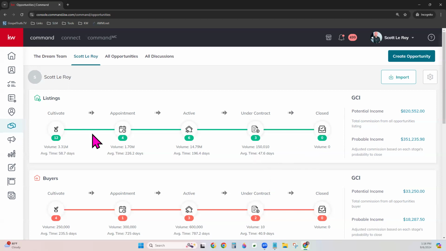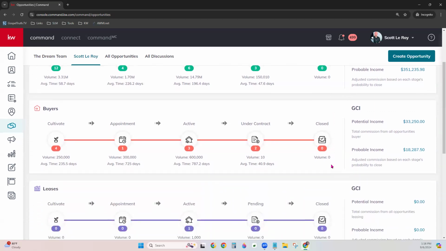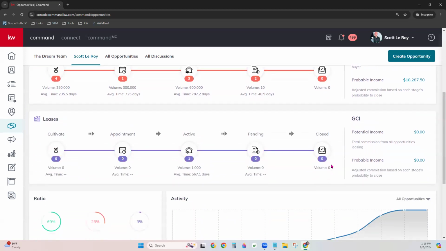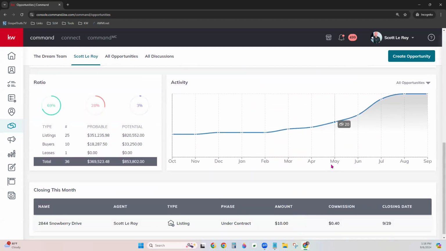All right. So that's our pipeline. Those are our GCI estimates at the end. And as I scroll down, you can see that for listings, your buyer pipeline, and your leases pipeline. Okay. Towards the bottom of the page, just some different visuals for you. If you like graphs, this should really make you happy.